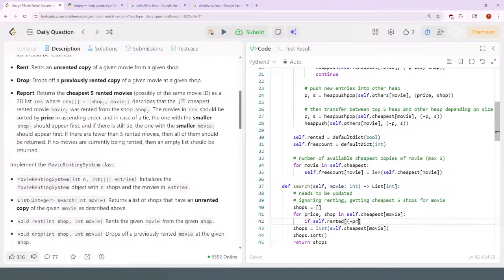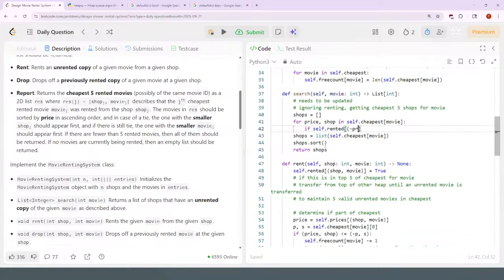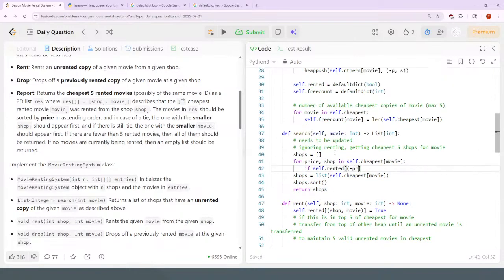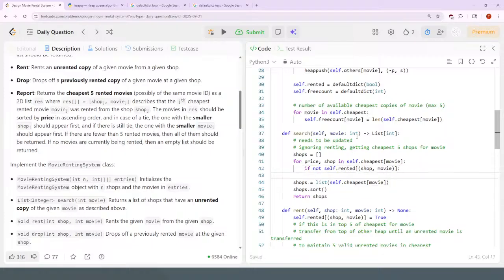no, rented takes in a key that is shop movie. If it's not rented, then shops.append.